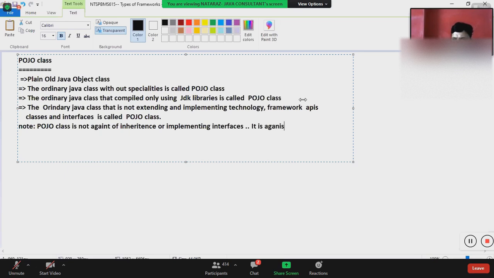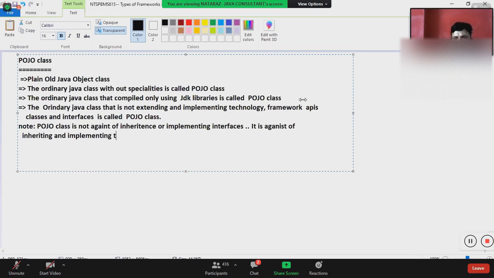It is against inheriting and implementing technology or framework API classes and interfaces. Are you getting my point, guys? Without specialty means this kind of specialty: a class extending from another class, implementing another interface. That is called specialty, right? Okay.